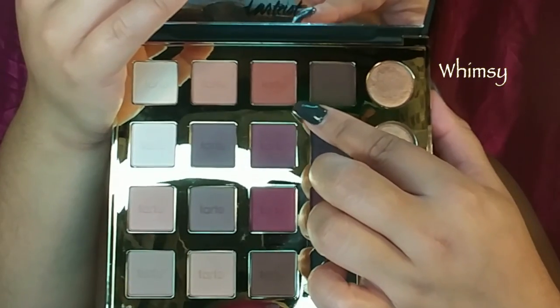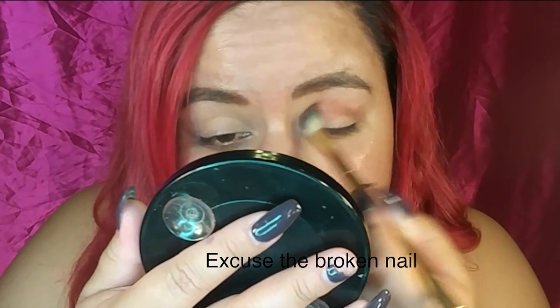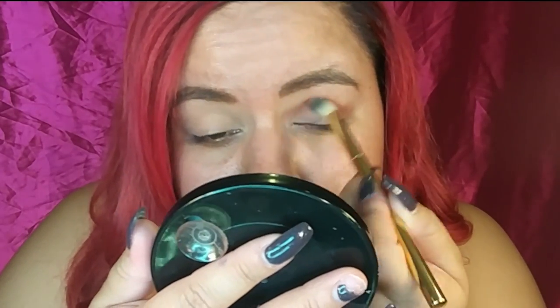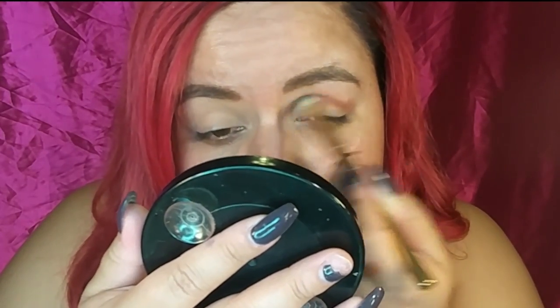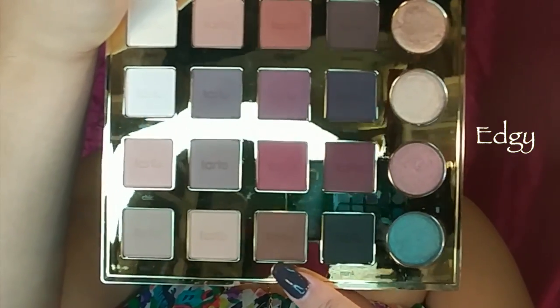To start off with my crease, I'm going to apply this shade called Whimsy. This one right here, and I'm going to apply that all over my crease first. The palette did come with this brush right here, so I'm going to be using this brush as well. And then to deepen it up a little bit, I'm going to take the same brush and dip it into this other shade called Edgy, this brown one right here.